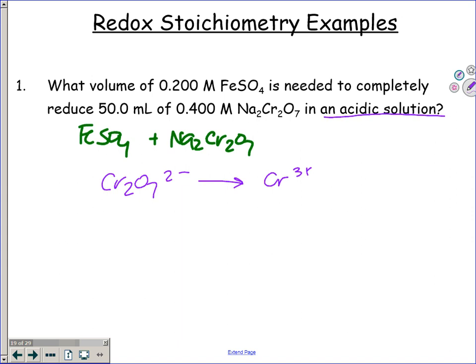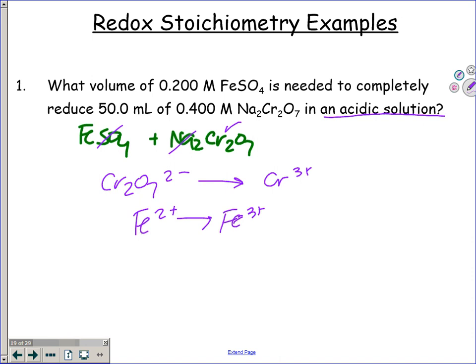Cr3 plus. Notice this did say an acidic solution, so that's how it will be phrased. It'll tell you the solution type. So we've got this one, and we've probably already assumed who's going to be a spectator here: the sodium ion. Now our choice is between sulfate and iron. Who's higher on our list of common reducing agents? Iron. So iron 2 has to go to what? Iron 3. So who else is the other spectator? Sulfate. Okay, so we have our 2 half reactions, and I'll just balance them out.